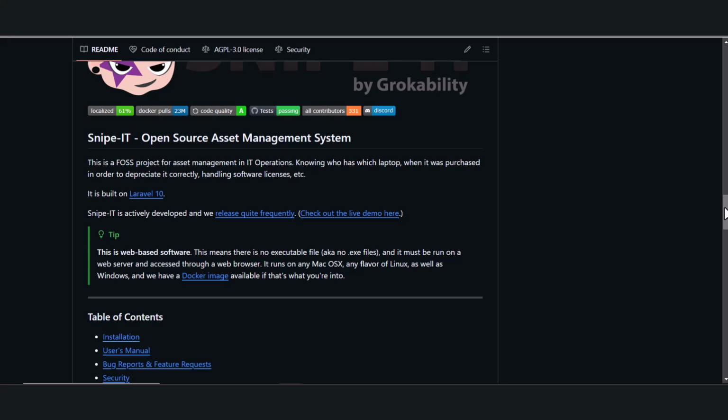This is a free open source software project for asset management in IT operations, knowing who has which laptop, when it was purchased in order to depreciate it correctly, handling software licenses, etc. Essentially, it's something that keeps track of any asset that you bring on board into your organization. So they say Snipe-IT is actively developed and we release quite frequently.